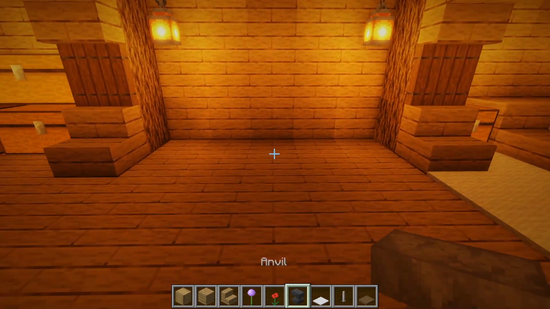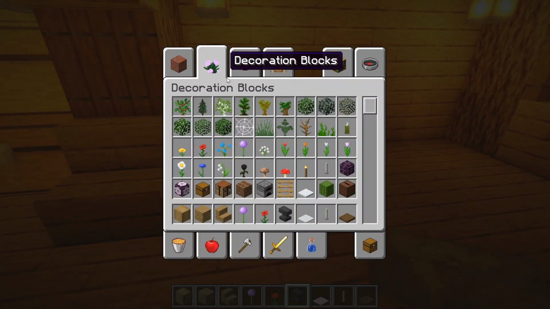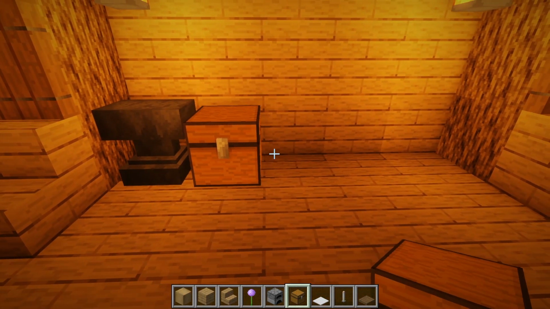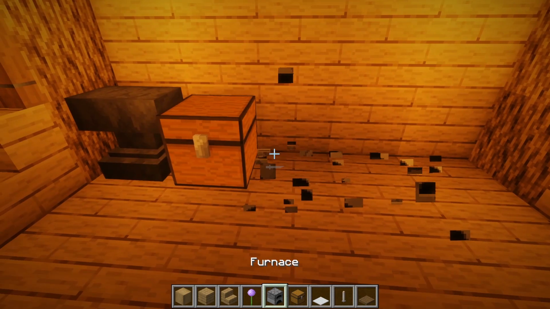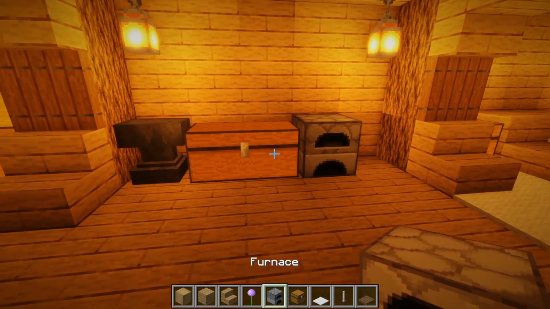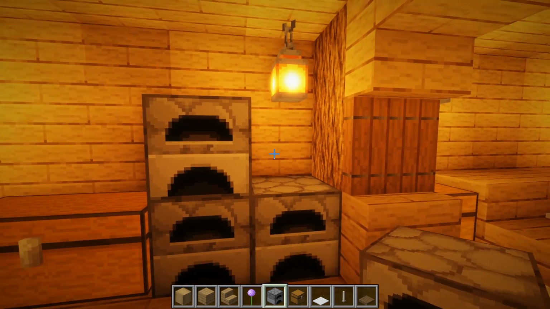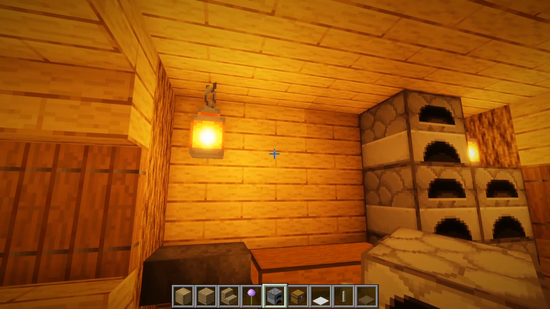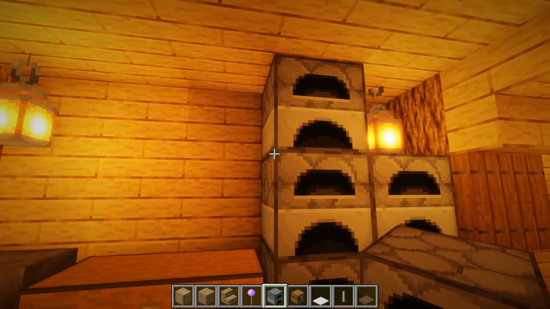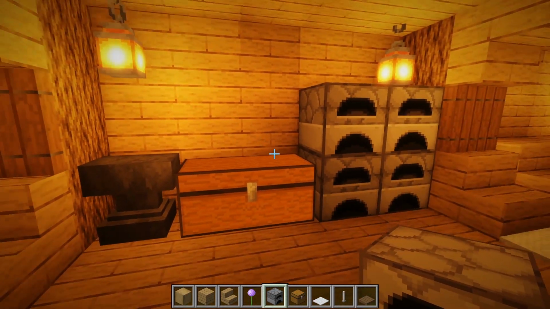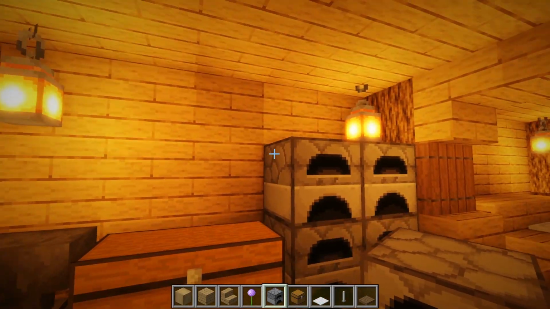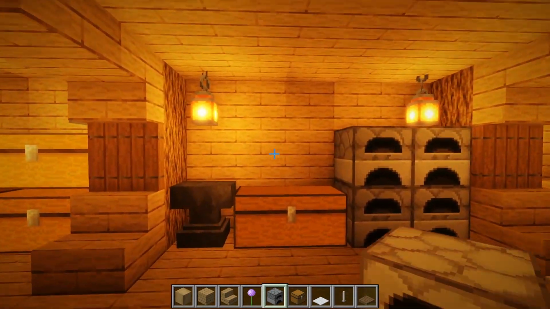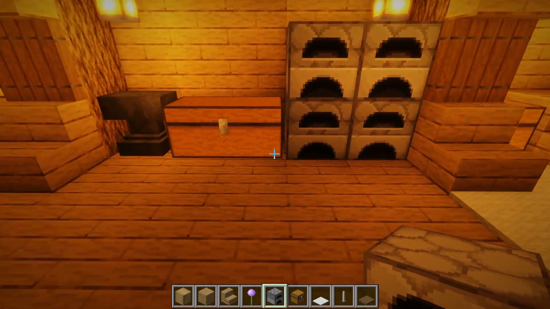In the middle, you're going to want to place an anvil here with your furnace and another double chest going right beside it. This means, oh my bad, there we go, with a furnace here and a double chest beside it. That just means that you can create as many needed items as possible. And then you're going to simply want to add a few more furnaces going on each side, simply like this. So we're going to have a double furnace going up here and a double furnace going all the way up here, and then that will finish off this wall over there.